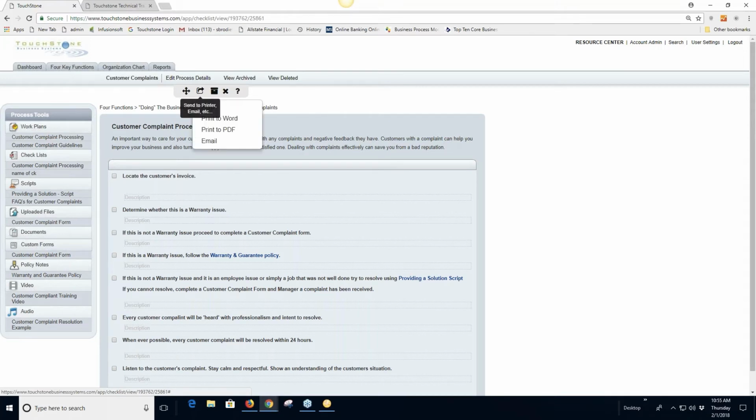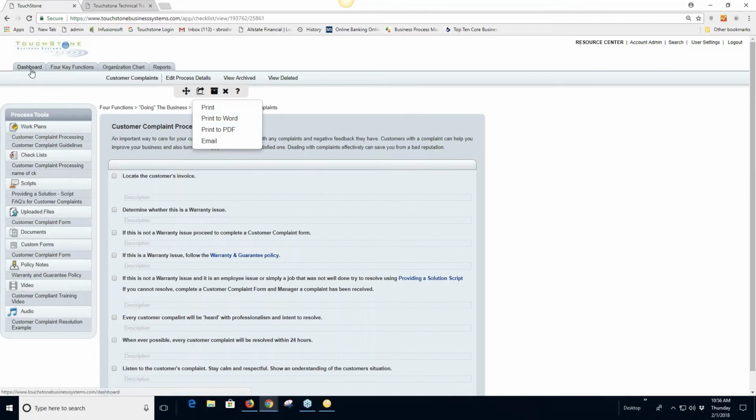Checklists can export also, just like the other tools. So if you want these in a hard copy format, you can export it to Word or to a PDF and print them if you like. I don't like these two options for reasons I've said before because it just creates more paper. But sometimes you are in a situation where you have to have them on a clipboard or whatever it is, and you need an exported checklist.